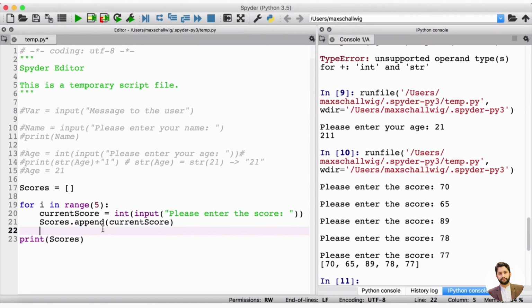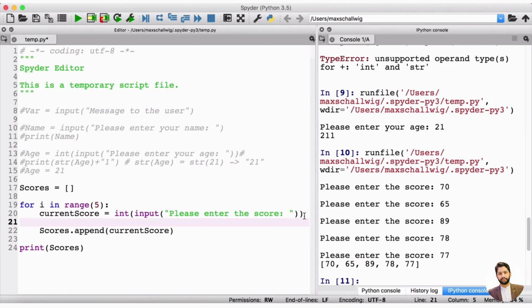So let's just go through this, and let's write it out step by step and understand. So for i in range 5, so i takes in the value 0 first. We ask for our current score. We ask for the input, and so the first input is going to be 70. And so the input is at first going to be the string 70, and then if we put the int around it, so we still have the int conversion around it, our input is going to go to the number 70, and this is going to be stored in current_score.